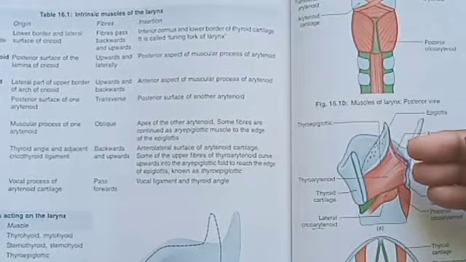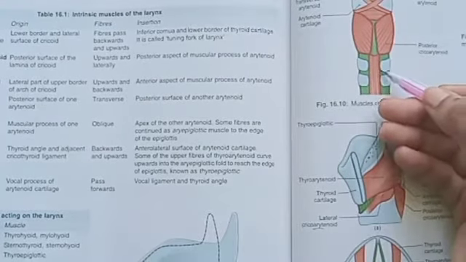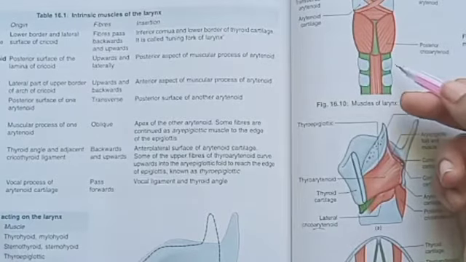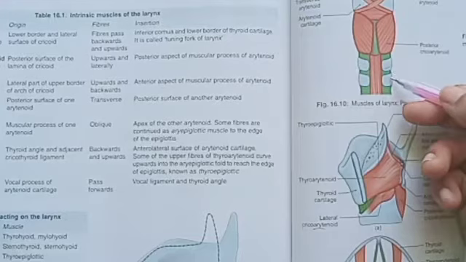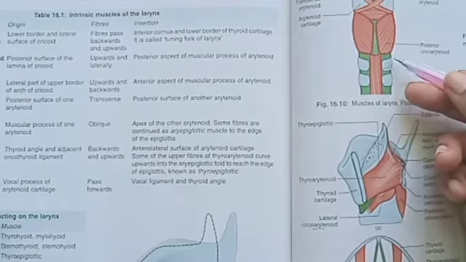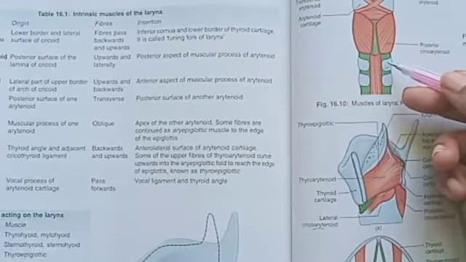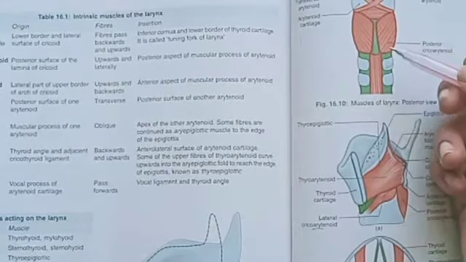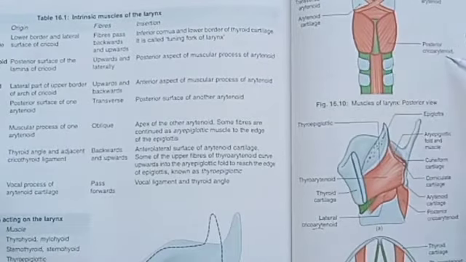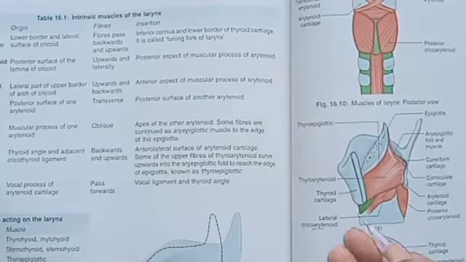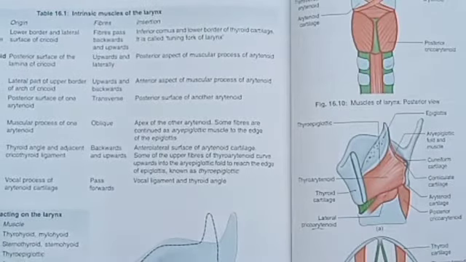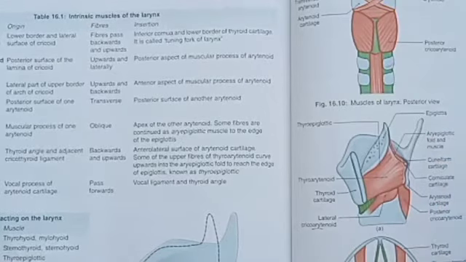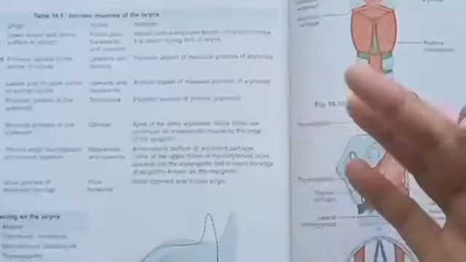Now the lower border of the cricoid cartilage articulates with the trachea. This is the formation of the trachea, where the cricoid forms the cricotracheal ligament at the lower border. And then there is the lateral side. Here you can see the posterior cricoarytenoid, and here the lateral cricoarytenoid muscle is present. And what is the function of these? They make the movement of the larynx during the process of respiration.